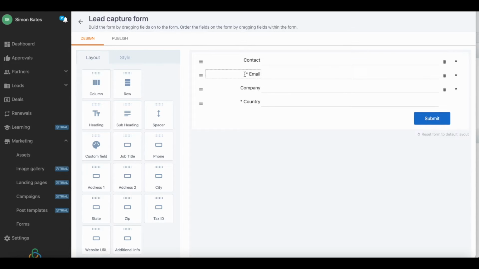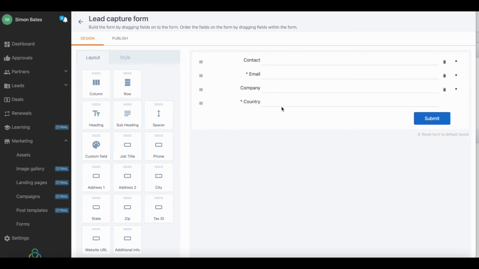What that means is that they are required fields. In the case of Channelyze, we definitely need this country field, and we don't even allow you to say that it is not required. But in the case of an email, we might allow that not to be required, and we can toggle that between being required and not required by pressing this star button over here.